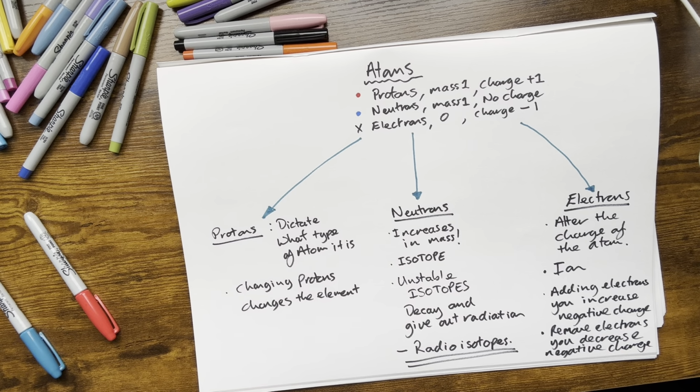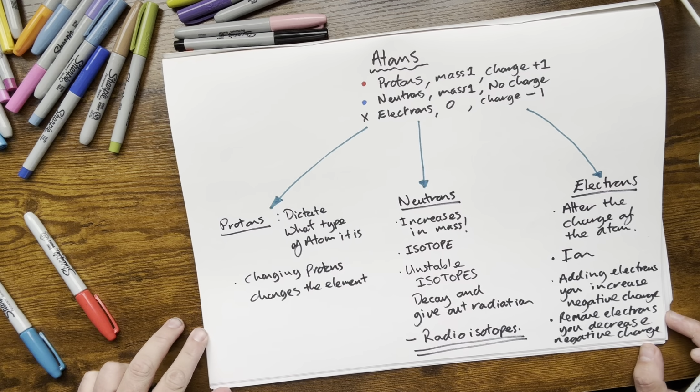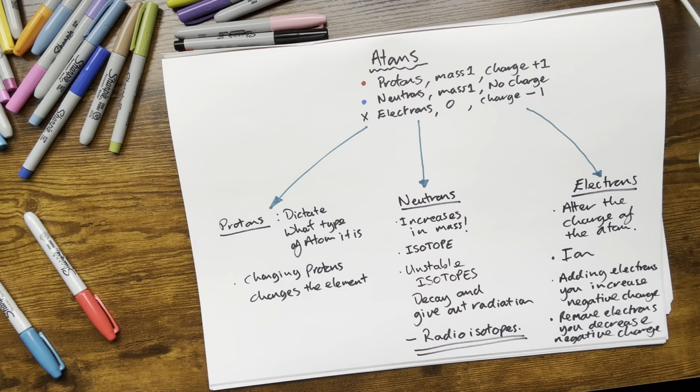Sometimes that will mean that the atom becomes positively charged. If it has a full complement of electrons, quite often, if you then remove an electron, it will start having a positive charge. So it's really important that you understand the difference between these things. These are the ways we can alter an atom for it to become something else.